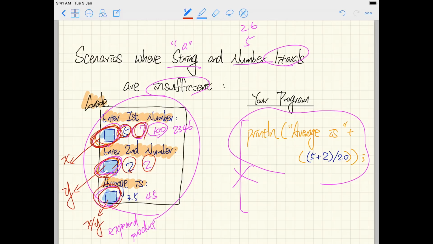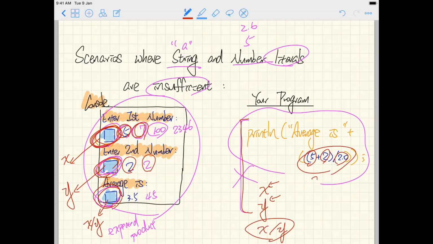So now in my program over here, I cannot work with literals anymore. That's not a good solution. What I should do somehow is say what the x is. That will be a variable, and also what the y is, and save in these two variables some value over here so that I can always calculate x divided by y and put it here. Conceptually, that's what we're doing for variables, okay?